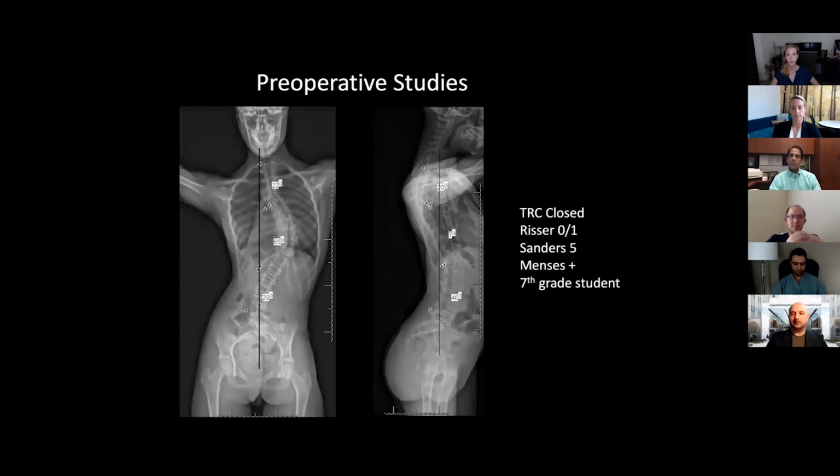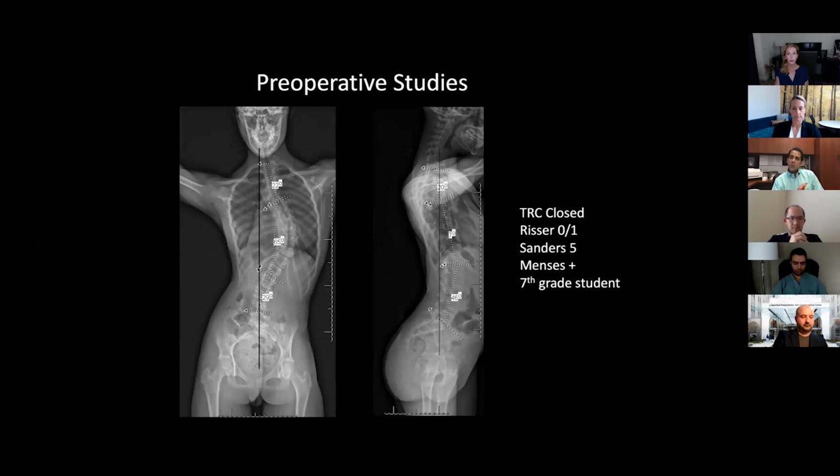So these were her preoperative studies. The first thing you notice is that the curve progressed a little bit. It's because she's skeletally immature. So here I've described the radiographic parameters that are very important to us to look at. Her triradiate cartilage around the hip is closed. That typically means someone has exceeded their peak height velocity or is over their peak height velocity.